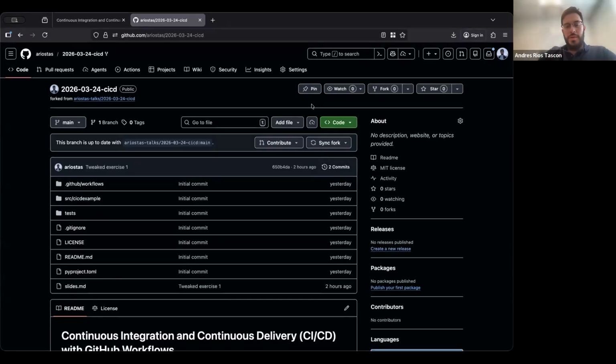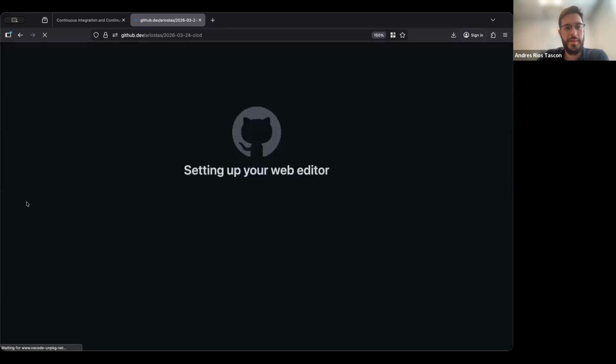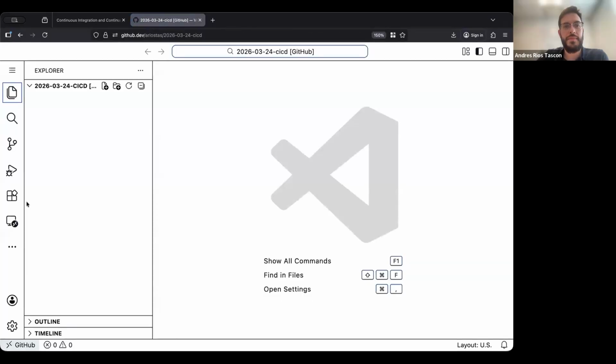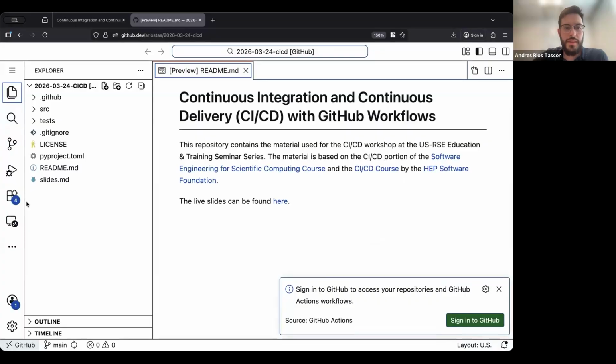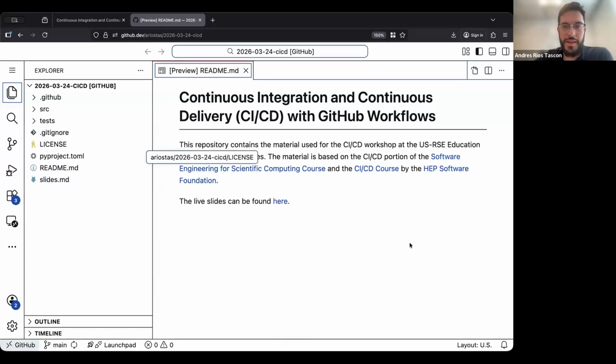Now here's a trick that you might not know, but it's actually pretty useful. If you're at a GitHub repository and you press the period key on your keyboard, it opens VS Code in your browser. And this is actual VS Code, which is really convenient.